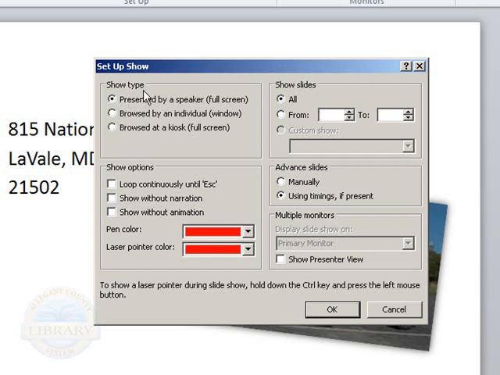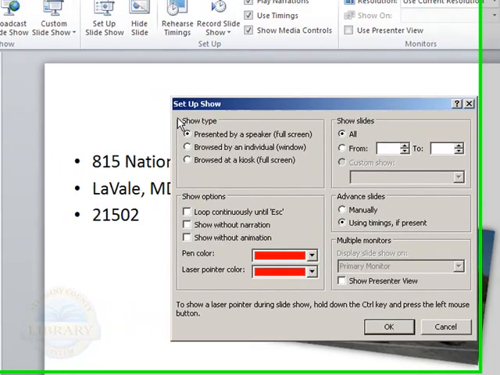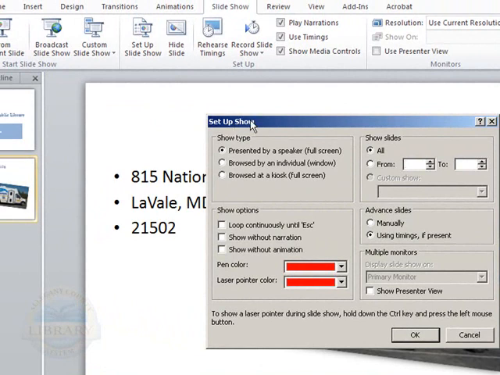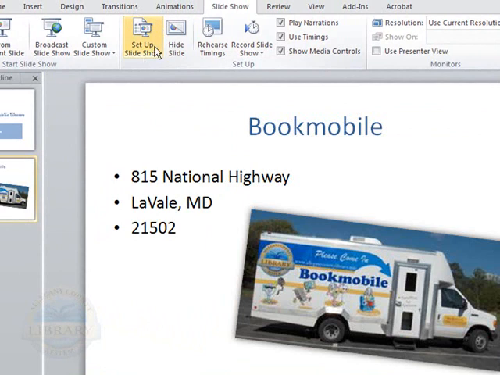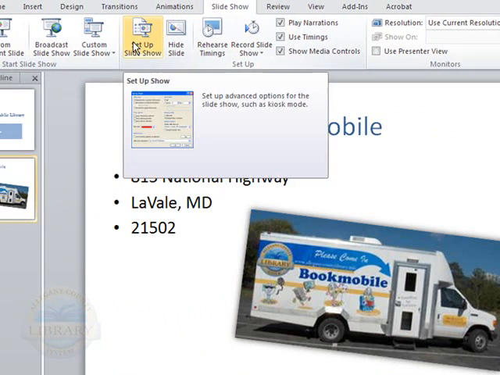Or if you were presenting the slideshow yourself and you wanted it full screen, you can also choose to loop your slideshow continuously until you hit your escape button. You can choose to show it with or without narration. So many options are under the Setup Slideshow button, and that was up in this section on your ribbon.